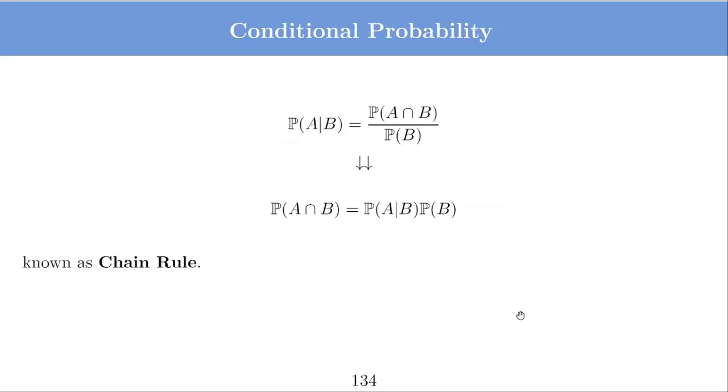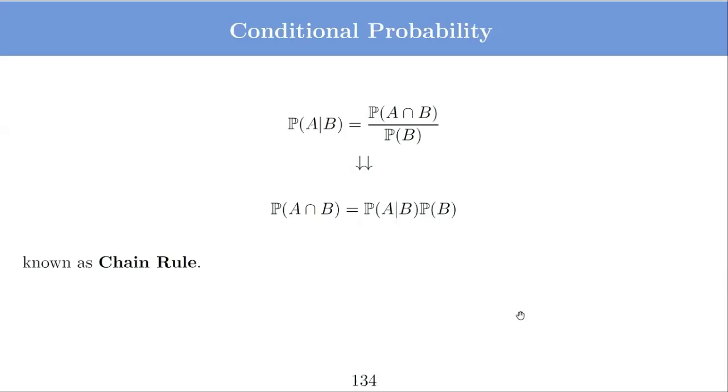Then from conditional probability, we get one more equation. If you look at the definition, probability A given B is equal to probability A intersection B divided by probability of B, which will give us another expression saying that probability of A intersection B is equal to probability of B into probability of A given B. Okay, so if you want to compute the probability of A intersection B, you can take one event, B, and compute its probability, and then you can condition on this B and compute the probability of A. And then if you multiply that, you will get the probability of A intersection B.